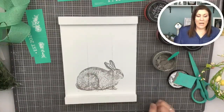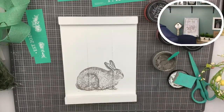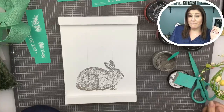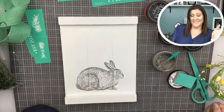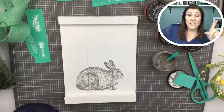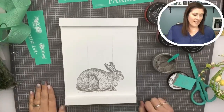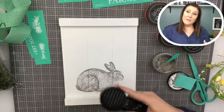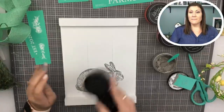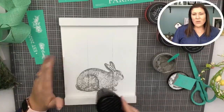Ooh, this bunny is so cute. I make him, so when I get mad at him, this is what I say: I'm sure glad I'm earning a trip because you haven't earned your part yet. And all I have to do is threaten him, like, you know what? We're going to do a girls' trip. It's not going to be any boys. And then he'll be like, you wouldn't do that to me. And I would. So I try to make him earn his half of the trip. Yep, that's why he does work for me, and he carries my heavy stuff most of the time.